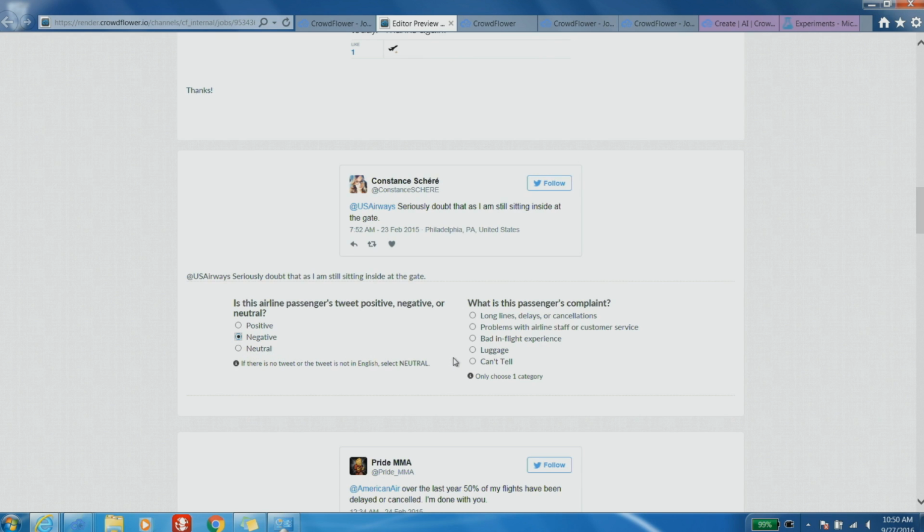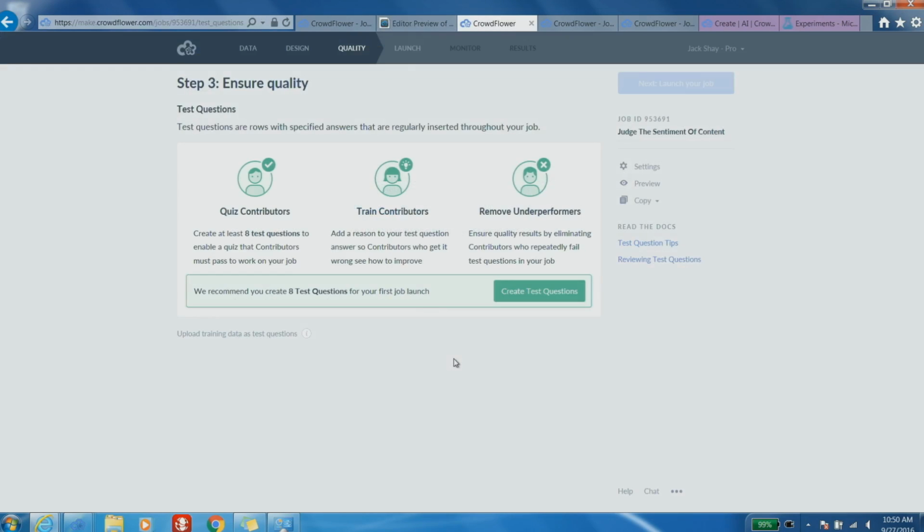So from here, I'm also going to train the contributors based on quality settings that I configure, what my definition is for this analysis of how I want these questions answered. So I'll do a couple of example rows just really quickly. It's sort of eight in the case of this, is all we'll need. And what that does is pre-screen contributors who can't get those answers right, they're not reading the instructions fully or fully understanding them. We continue to train them over time by inserting these sample questions and giving them answers to maybe important edge cases, those sorts of things.